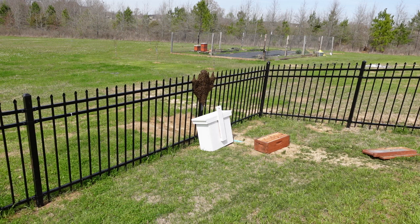Okay, I have a swarm that arrived not too long ago, and this is my effort to capture the swarm. What I have in terms of equipment is a swarm box. That's the white box that's right adjacent to the fence, and I'm not going to use that box to capture them.